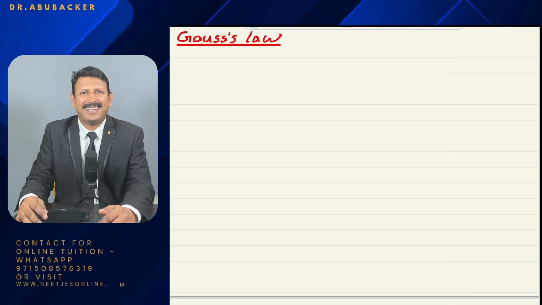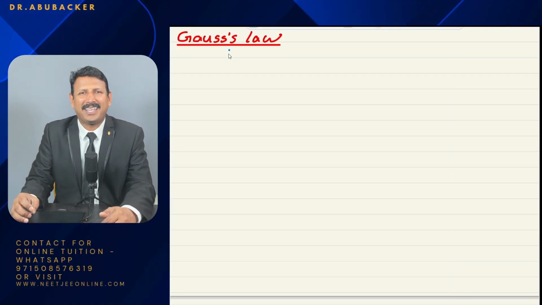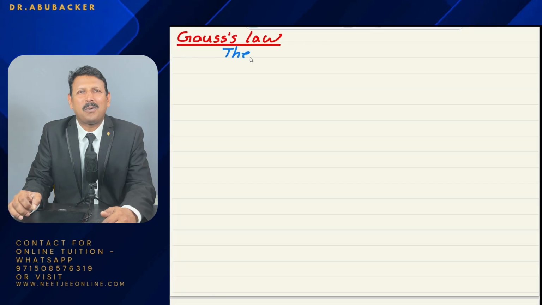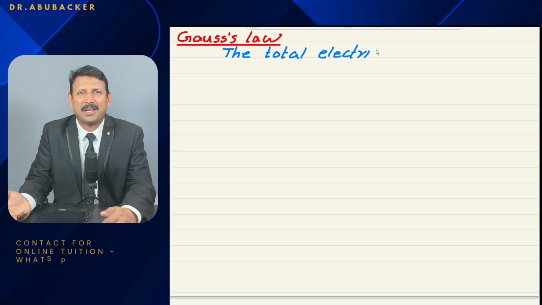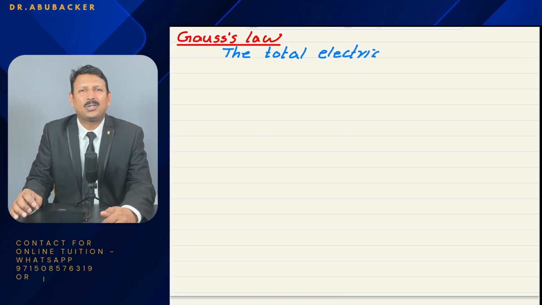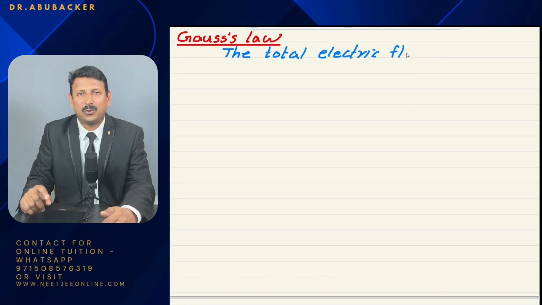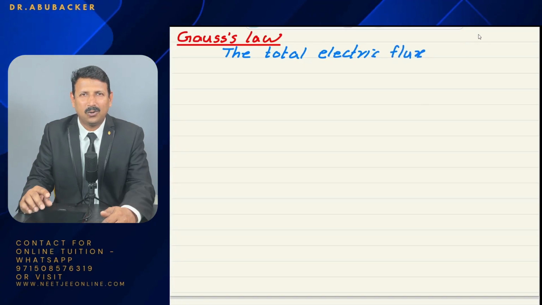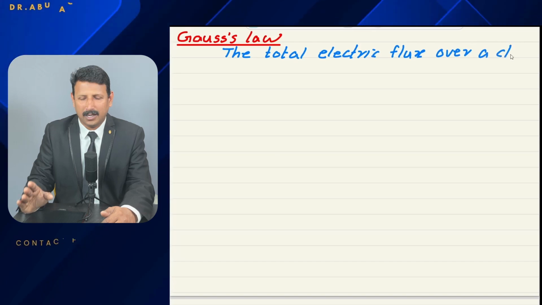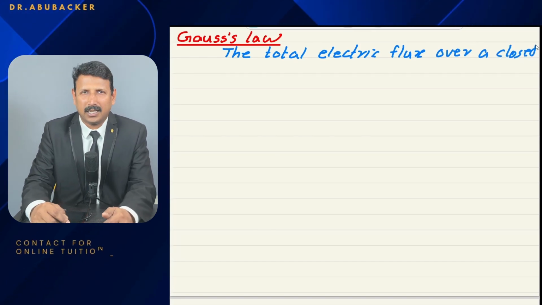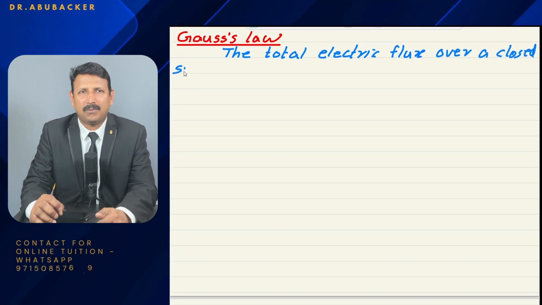Hi students, today we are going to see the most important topic of the lesson, the last topic, that is Gauss's law or Gauss's theorem, both are same, okay. This is also to calculate the flux. We already saw in other video how to calculate the flux, right? Phi is equal to E dot delta S, the same thing. Here also, this scientist gave the clear explanation about the flux.